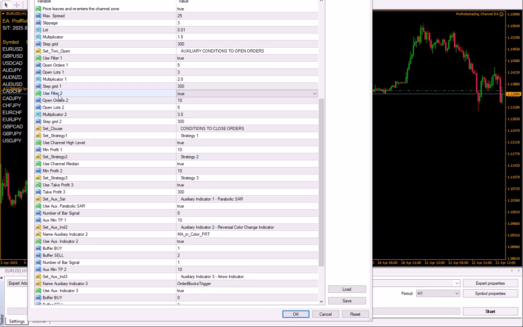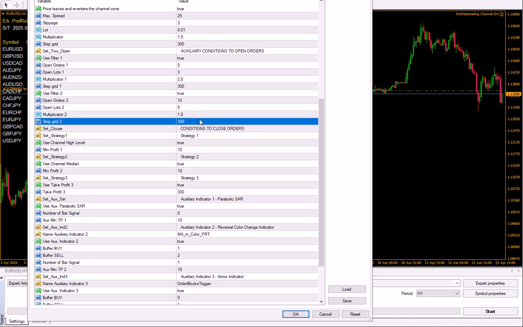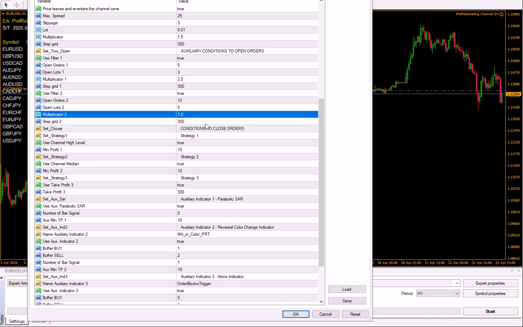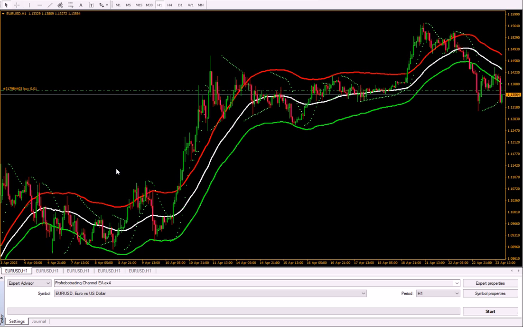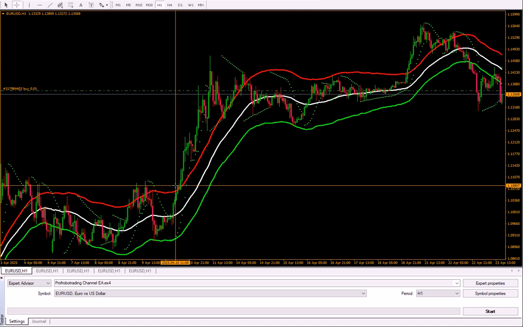To that end, this section uses two filters to control the number of open positions and their total volume. When enabled, you can set different parameters for distance and multipliers, which will take effect after opening the specified number and overall volume of lot positions according to your trading strategy. For example, if you want position closing to occur aggressively, use an increased multiplier. If you want to trade more conservatively, use a smaller multiplier.